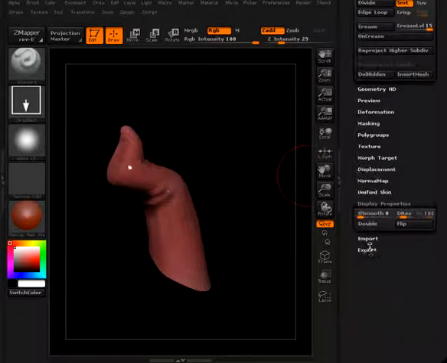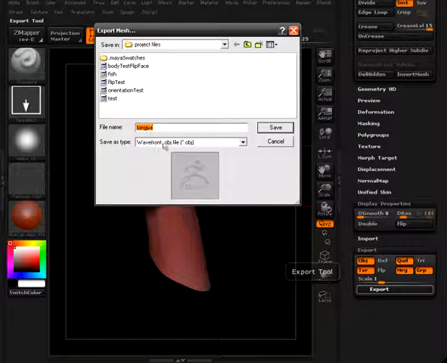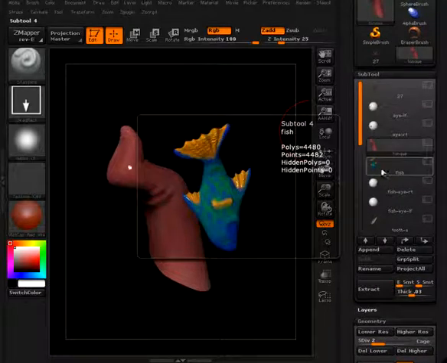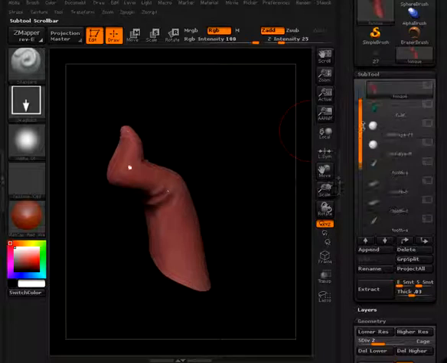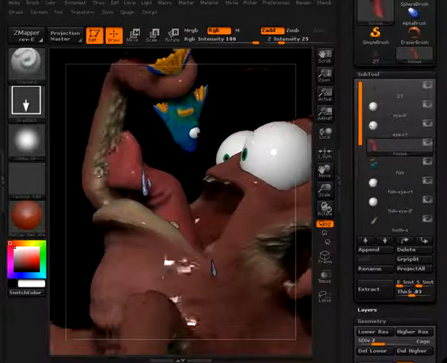And we go in and export. And let's export the tongue. Alright, so just go through the process on all of these pieces. Check the resolution, make sure it's nothing too high, but it's high enough to get the kind of detail that you want to get.